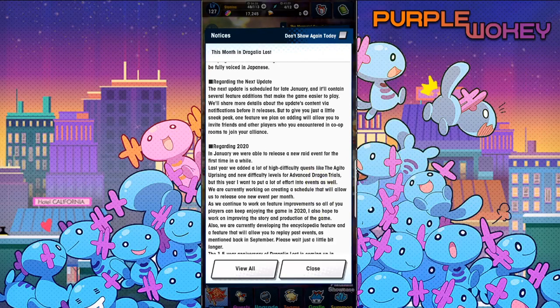And regarding the next update, it will be scheduled in late January, and it will contain several feature additions to the game, making it easier to play. We'll share more details about the update content via notifications before it releases. But to give you just a little sneak peek, one feature we plan on adding will allow you to invite friends and other players who you encountered in co-op rooms to join your alliance.